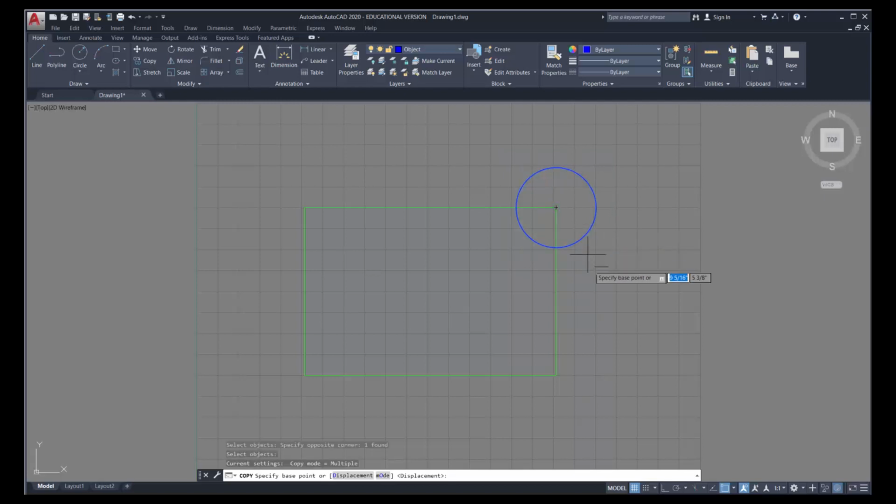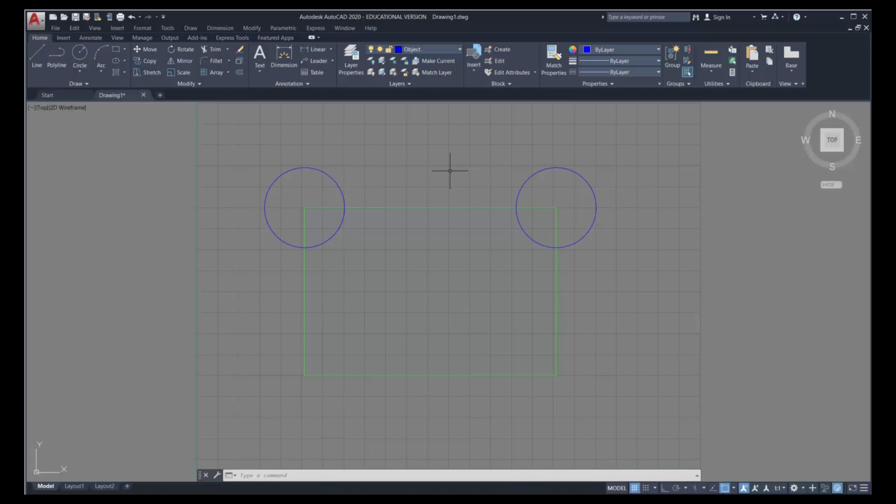And this time, instead of the center of the circle, I can go right to the endpoint, and then I can go to the next endpoint. You'll notice that the circle, after I've selected the second point, stays on my cursor, because the copy command would allow me to copy it over and over as many times as I want. Once I'm finished with the copy command, I must press enter. So there's an extra step involved in the copy command.